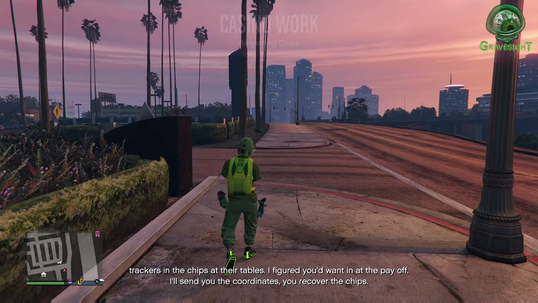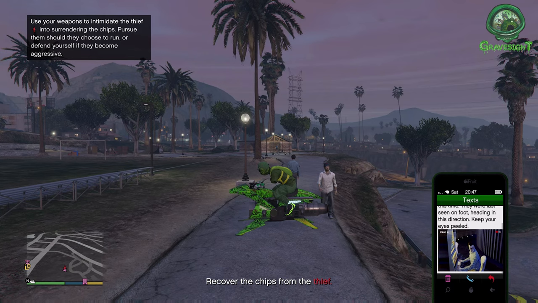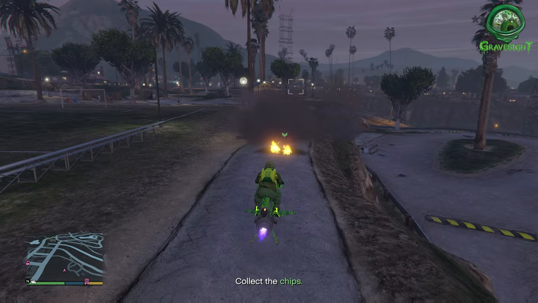And we will need, maybe you guys are thinking about a weaponized vehicle, maybe a Sparrow, maybe a Buzzard, because you are going to have to register as a CEO president for this one anyway. So you're going to be going to these locations. Miss Baker's going to be texting you pictures of either cars or people. All these guys have chips. Everybody here's got chips. We got to take them all out and we got to grab those chips. And every single time that you do, you're going to get stars.